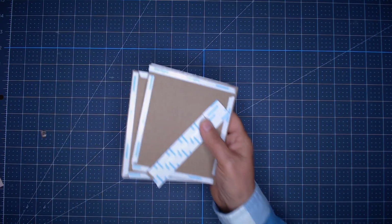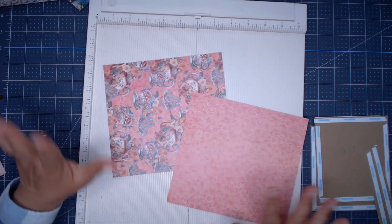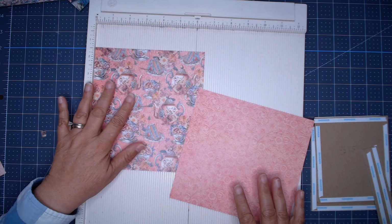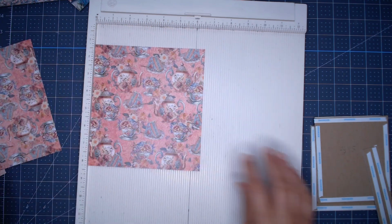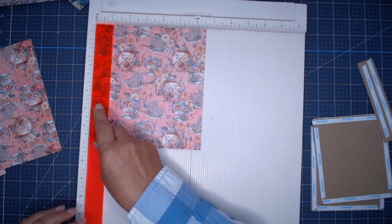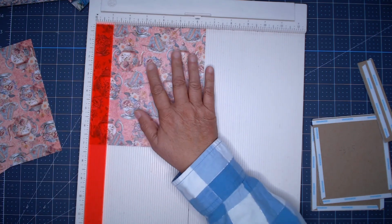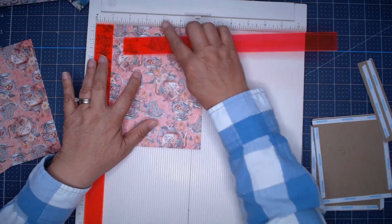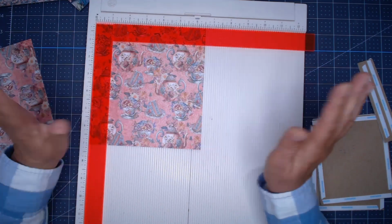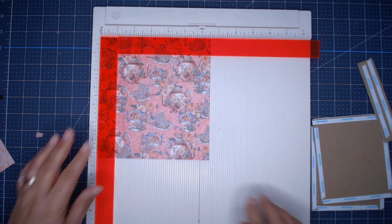So I'm doing something different with this mini album. I am not covering it with cardstock. I'm just going to use pattern paper. And this doesn't work on all papers, but this is Country Craft Creations, which is a Bristol vellum. So it will fold and score and bend and take ink very nicely.